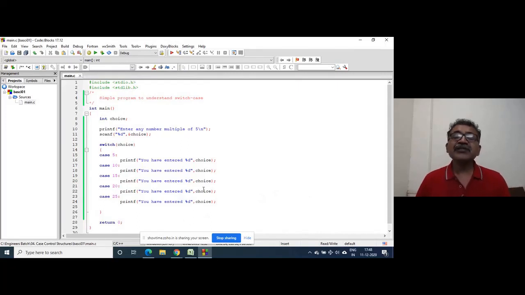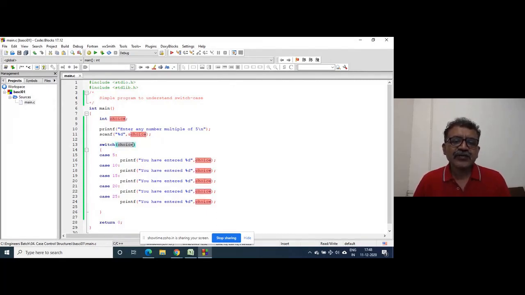How does this execute first of all? When you enter something, the variable choice contains it. In the syntax part, I told you this is always an integer expression.